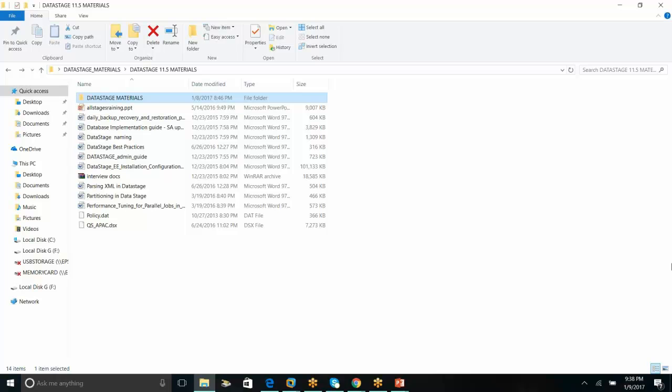Show them initially. Once they are sponsoring it, because for those in the US, if you want to clear your certification, in Datastage there are 3 levels of certification. One is Datastage, the second is QualityStage, the third is Information Analyzer. If you want to complete any of those 3, you have to pay $200 to $600. I'm saying that it's a waste. For those in India, it's $100 for each. If your company is reimbursing it, I can say yes, go ahead and write it.